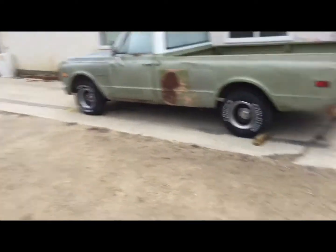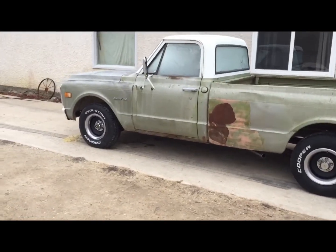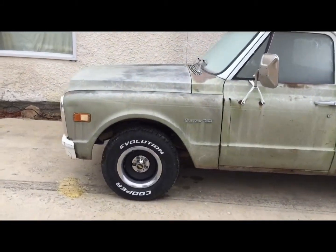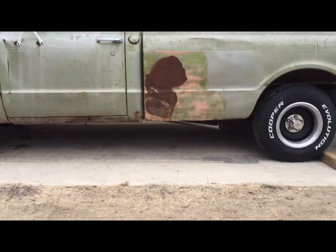But anyways, got the tires and rims all done here and mounted. The shocks are on. Got the header bolted back in. Exhaust back on. I don't know if you can see it. There's the tailpipe.